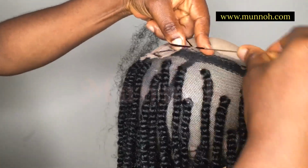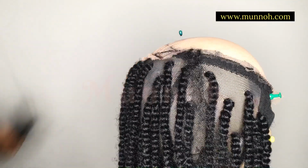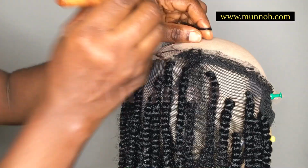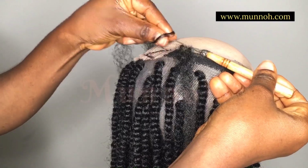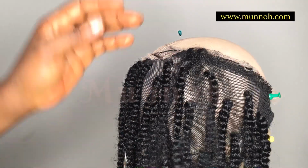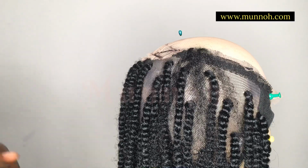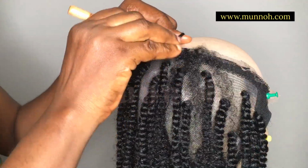Now that I've gotten to the lace closure, I'm going to switch my crochet hook to a tinier one, because the big one I was using before would rip this part. You know, this lace is actually very fragile. So what I'm going to do is split the hair into smaller pieces and then feed it in using the smaller crochet hook, right?